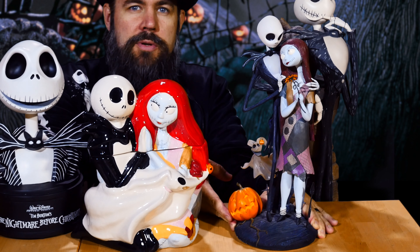The next one I want to call out is this Jack and Sally cookie jar. There aren't any cookies in it right now, but this is one of the pieces we have in our kitchen. If I turn it around, one of the things I like is that you can see their feet — they're kneeling down and their feet are coming out the back — and Zero wraps all the way around to the front. Just like the Funky family pet! They have a very affectionate look on their faces, and I love Sally's red hair — it's so vibrant, it just kind of jumps out.